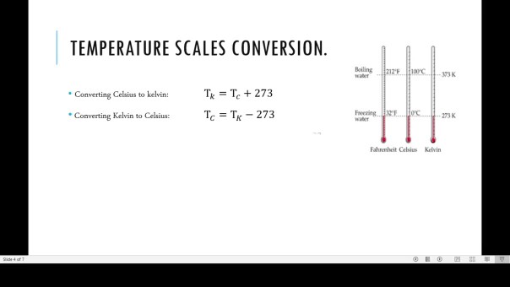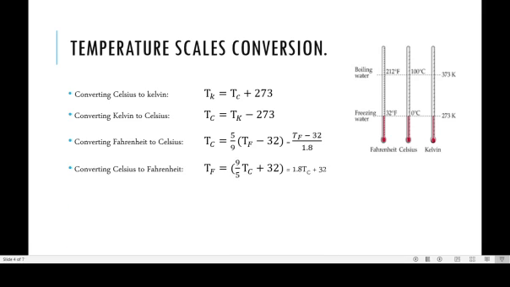Now, when we want to move from Fahrenheit to Celsius, the formula here is T Celsius equals 5/9 open bracket T Fahrenheit minus 32 close the bracket. That's the formula that can be used to convert Fahrenheit to Celsius. Another possible equation is T Fahrenheit minus 32 over 1.8. So it depends on which one you can recall quickly, whether you use this one or this other equation.